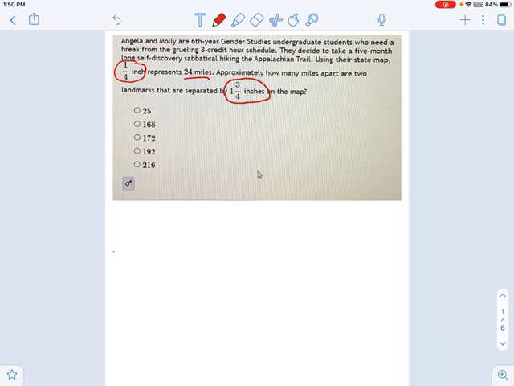So we can just use some basic logic first. If 1 3/4 was 4 times farther than 1/4, it's not. But if it were 4 times as far on the map, then it would be 4 times as far in real life. So we have to figure out how many times longer is 1 3/4 compared to 1/4.